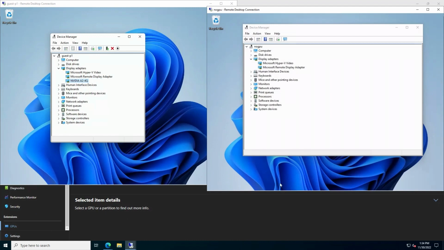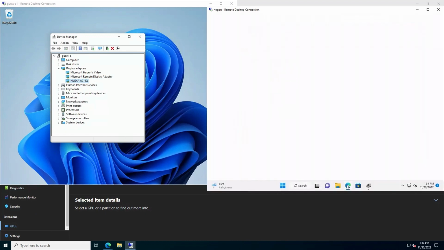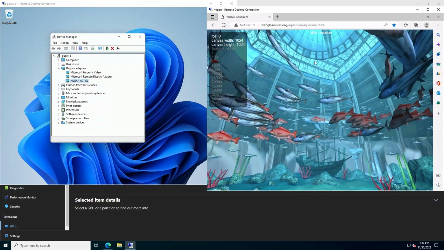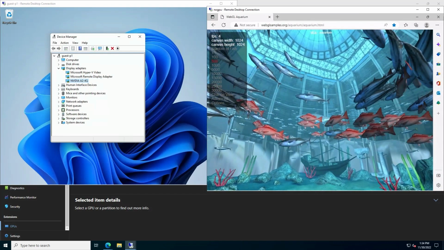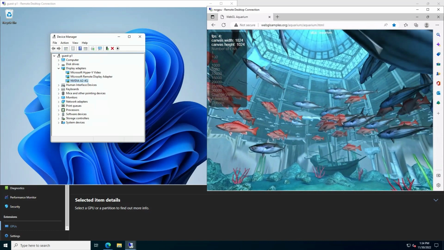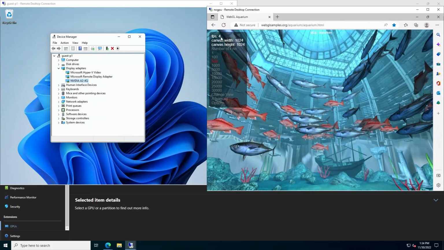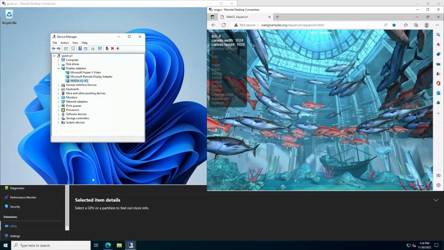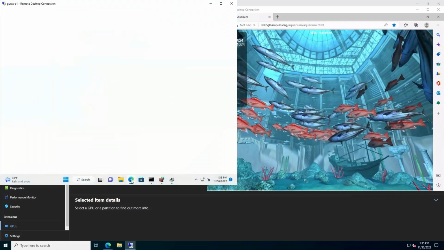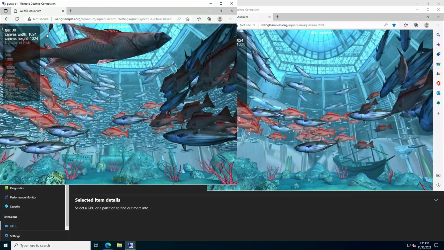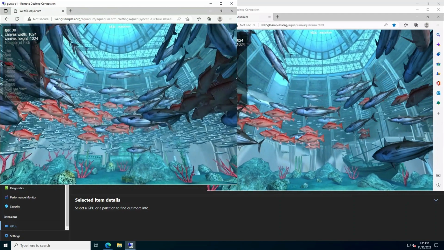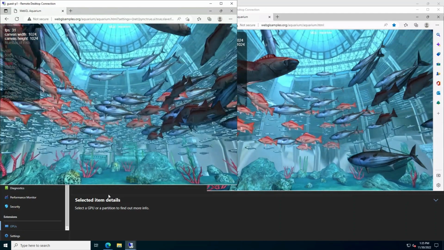So let's run a test to see the performance. If we look at the basic Hyper-V, let's focus on frames per second on this test. And you can see that it's around 4 frames per second. If we contrast that with one virtual machine that has a partition, you can see that now frames per second on this machine is 30 frames per second.